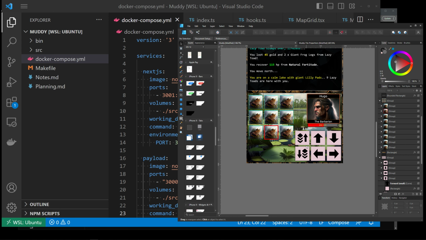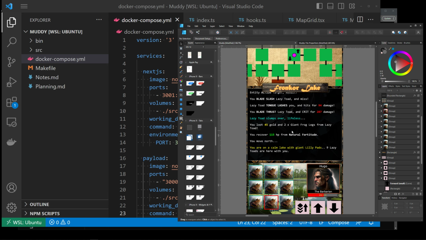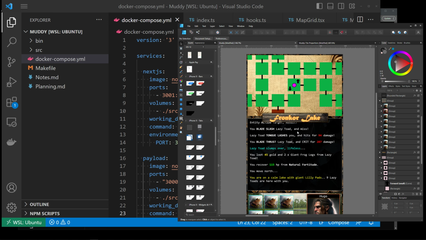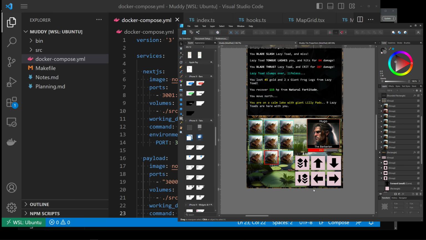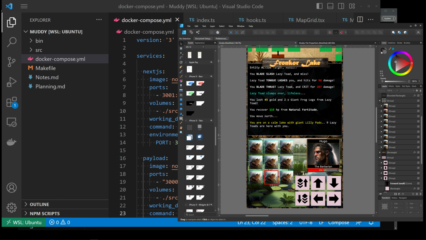My plan moving forward is just to make it auto attack for now. I don't know if there's going to be any more actual attacks. I want this to be a pretty casual game. You just tap an enemy and then the attacks happen and then you can move on to the next area. And when you're done, just log out, move on. That type of thing. So yeah, this is the plan.